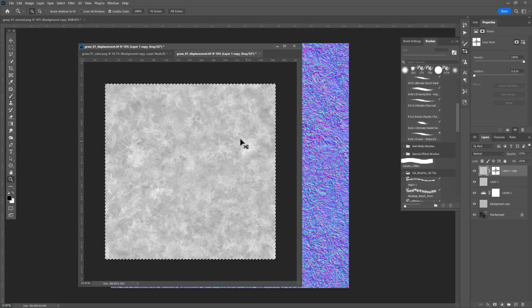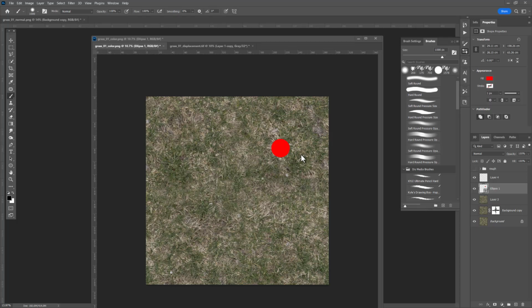Okay, so now you've got all of your textures done, ready to go, and ready to get into whatever format you're going to put them into. Okay, so let's say we got that red ball like we were showing earlier in Substance, and in Photoshop there's a ton of ways that you could get rid of that. Let me go ahead and just do this. Control A, Control Shift C, Control V. Oh, you don't want to do that, huh? For some reason it doesn't want to copy the vector layer, so I'll just duplicate these and hit Control E to combine them, and that way works too.